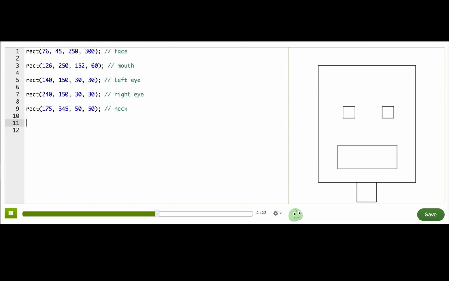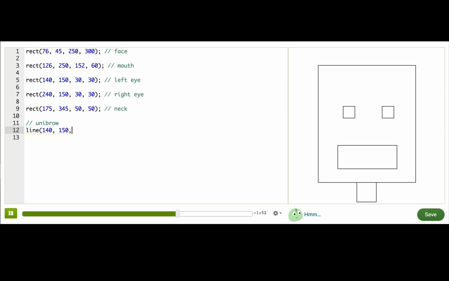Let me show you one more shape, a line, which I will use to draw a unibrow over the robot's eyes. I'll start by typing line, and once again, I need to type in 4 parameters. The first 2 parameters are the start point of the line. I'll start it where the left eye starts, 140, 150. Okay, now you might think the next 2 parameters are the width and height, but actually, lines don't have width and height.